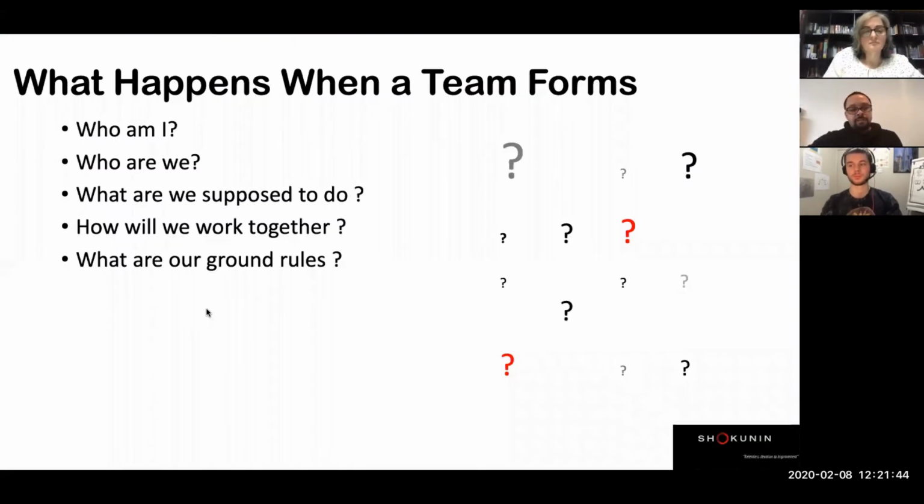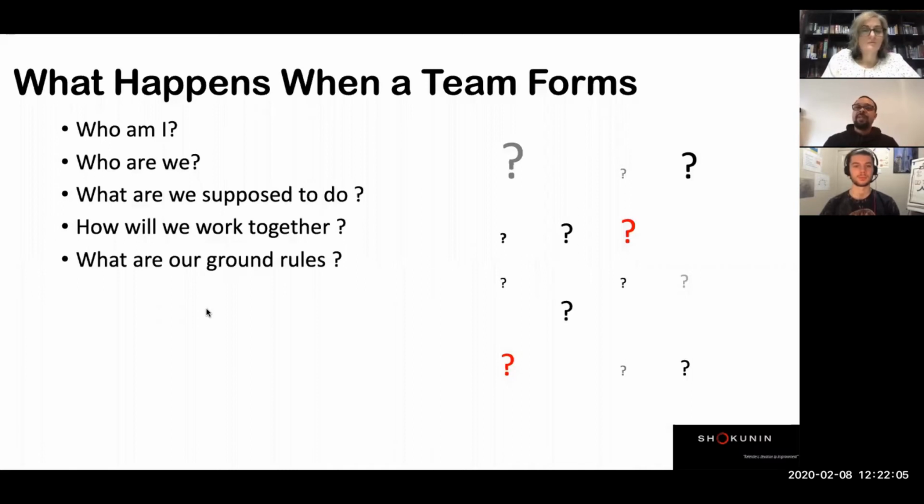So again, the format as we go through is, I want to talk about some of the characteristics of each of the stages, and then talk about some of the tools that I've used, and maybe even go deeper into one or so tools. So for me, the characteristics of forming is, I feel like there's just a whole lot of questioning going on that I observe.